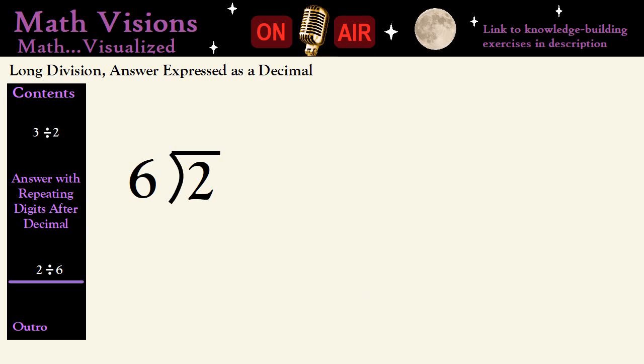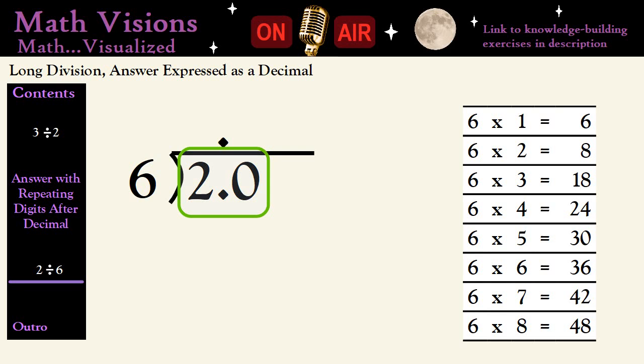Since the divisor, 6, is bigger than the dividend, 2, we have to write a decimal point followed by a 0 after the dividend. Next, we write another decimal point directly above the first one, above the division bracket. Now that we have 2 followed by 0 under the division bracket, we need to find how many times 6 can go into 20 without going over. 6 can go into 20 about 3 times without going over, and we write 3 behind the decimal above the 0 we put behind the 2.